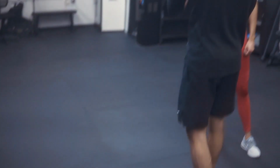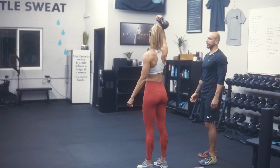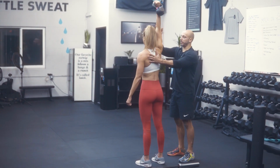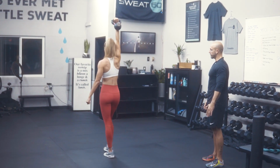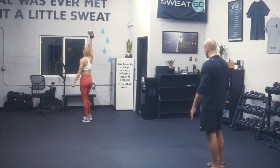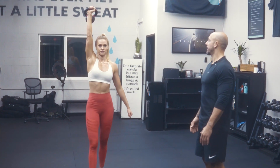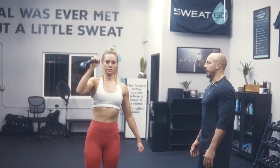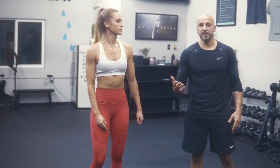So I'll just have you go down there and back. Not too crazy, because now we don't have to worry about the press position yet. We're just worrying about the stability here. So want to keep it in line with the ear, abs down, good. Keep those knuckles up. So she's still in that overhead position. She's working her core. She's working that stability, but she doesn't have to worry about pressing yet. Okay, and break.